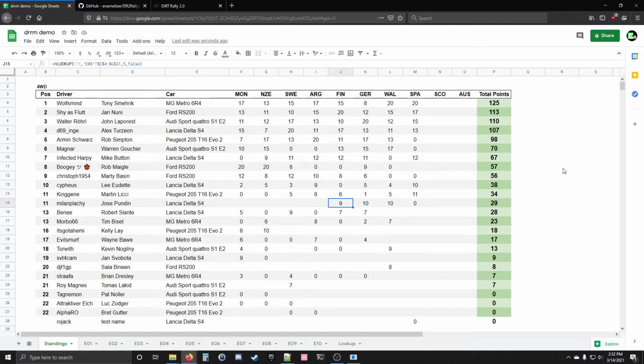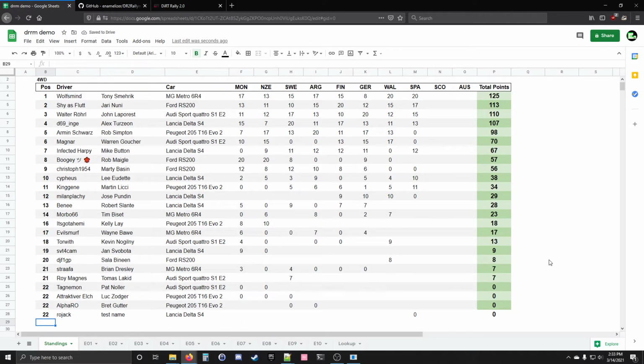Okay, so this is no longer a tie. So this goes to 12. Boom. This is no longer a tie. So this goes to 14. Boom, boom, boom. All good. This is a tie. And then everybody here is tied for 22nd.